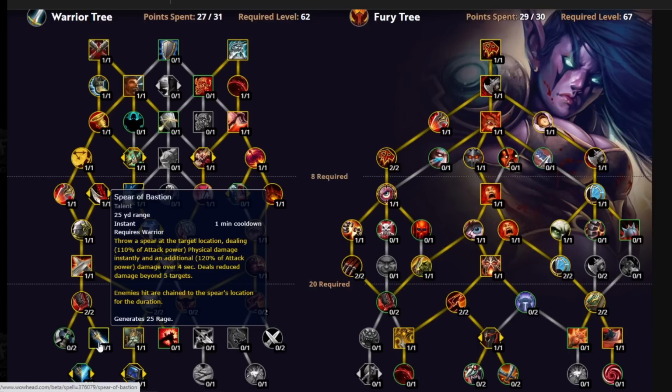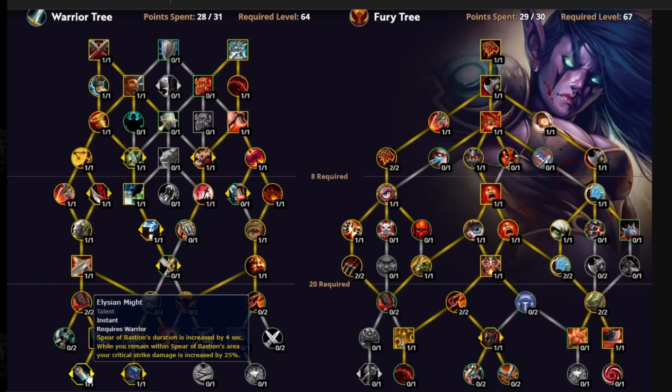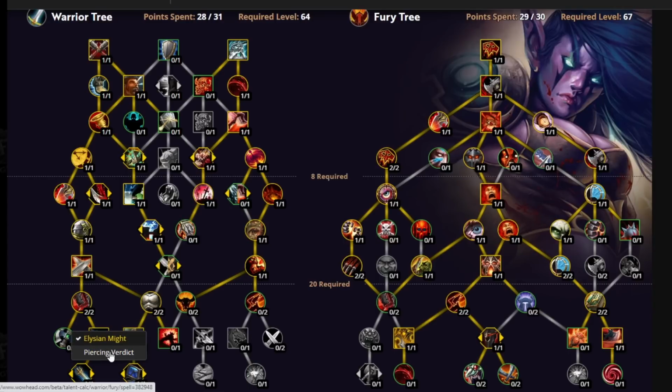Then we got to get Spear Bastion, and we're going to want to get Elysian Might. Now, if the ads are dying really quickly, then you would get Piercing Verdict. That's really the difference between the two: for any time when they're going to live long enough, Elysian Might is better. But if they're going to die super fast so that you're not going to get the full value out of Elysian Might, then Piercing Verdict will be better.